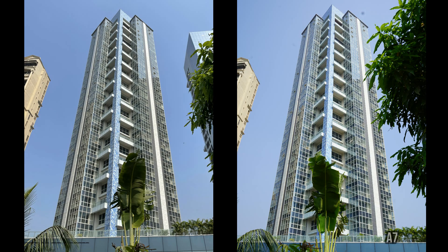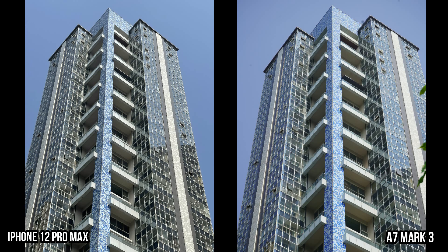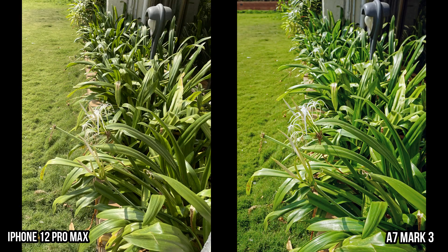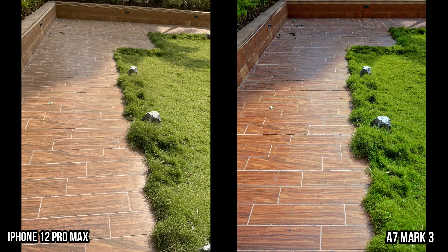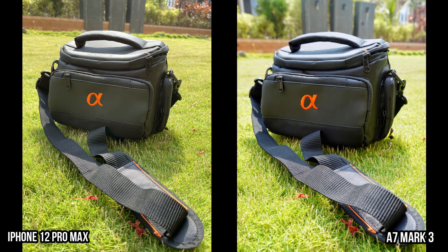This is the normal shot, and this is the ultra-wide shot from the iPhone on the left, whereas our Alpha doesn't have an ultra-wide-angle lens. This shot has been taken at 2.5x optical zoom. As mentioned earlier, the greens are not accurate on the Sony Alpha — they have a yellow tint. The colors are more accurate and balanced on the iPhone 12 Pro Max, whereas the saturation and contrast in the Alpha pics don't look pleasing to the eye. Of course, all these things can be solved by post-processing or by manual settings.